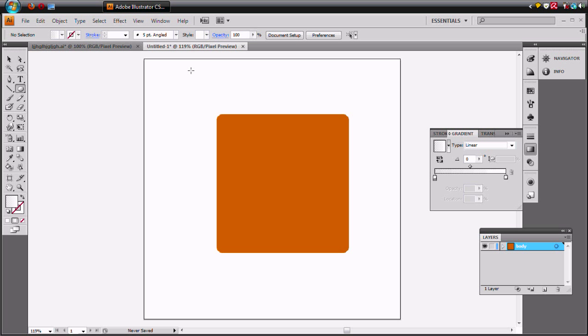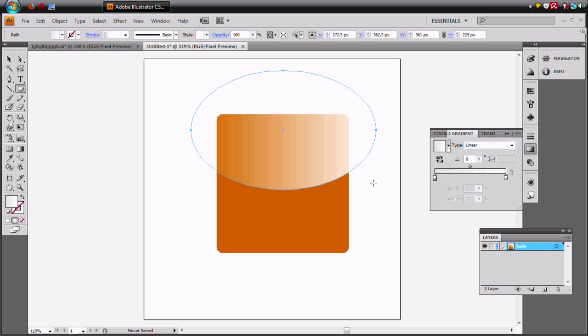And now you're going to come over your rectangle just like this with an oval and set it just like that. See what setting it to white did? It allowed it to be transparent, the white fill color, or the fade to white, I guess. I just like to keep it to white. But now, you see how the white is over here a little? We're going to fix that.